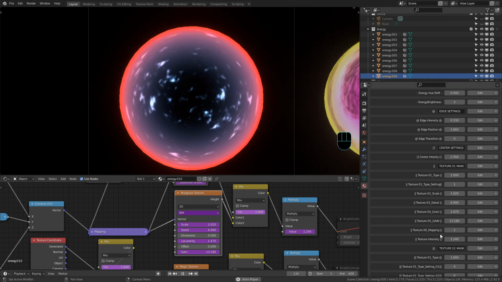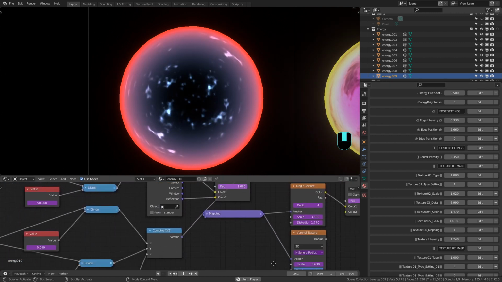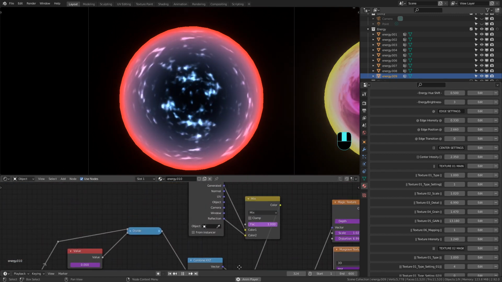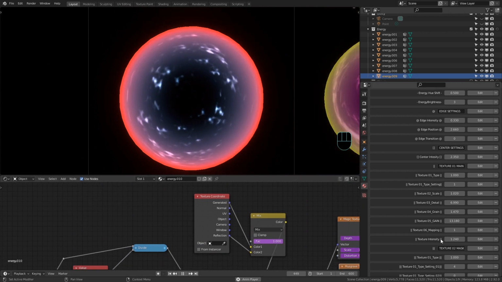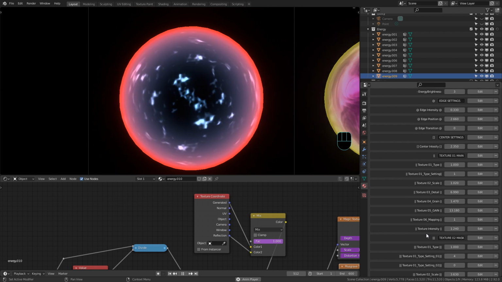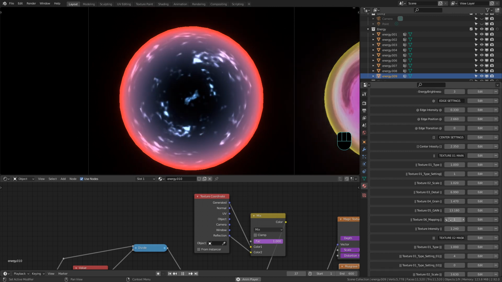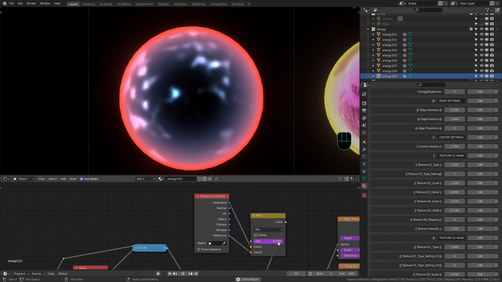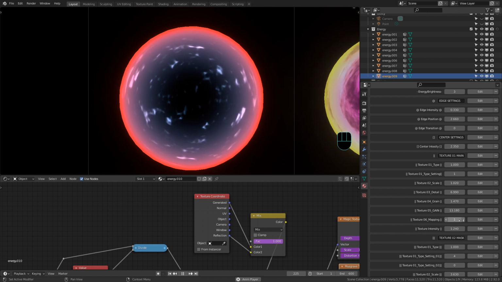Okay, so then the next setting is mapping. What mapping is, basically, is the setting between these two texture coordinates, which are generated and reflection. So there's only two settings for that. It's going to be 0 and 1. So it's on 1 right now, and you can see it changed to 1. So this gives you different effects.